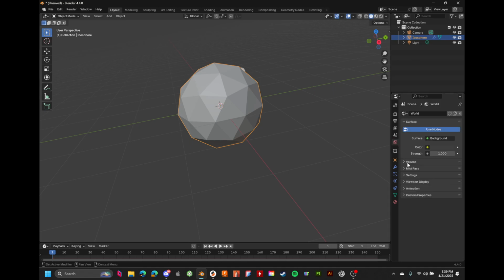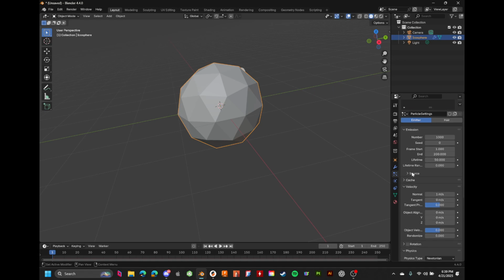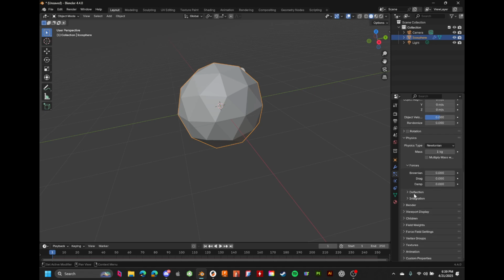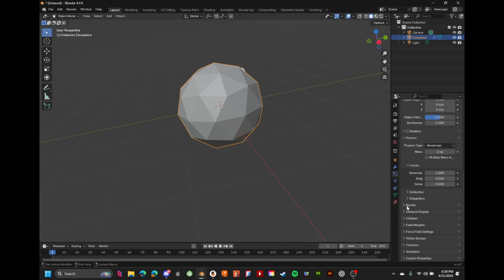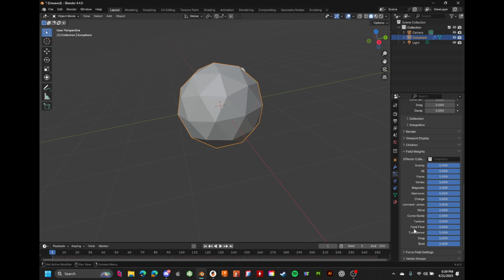There should be somewhere a gravity setting. Is it in the world settings? No. It's not in here. Where is this gravity setting? Field weights? It's somewhere in here. There's a gravity setting you can use. Yeah, it's in field weights. It's the first one in field weights. Drop it down. Gravity. 0.